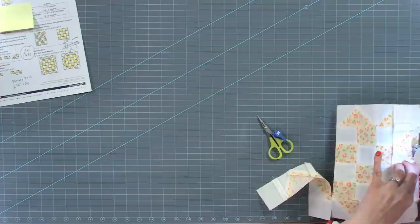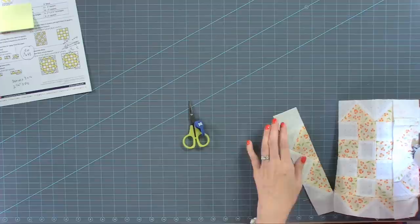And you can see how I left this connected? I left it connected so I don't make a mistake and accidentally put it on the wrong way on the next part. That's why I leave it connected.